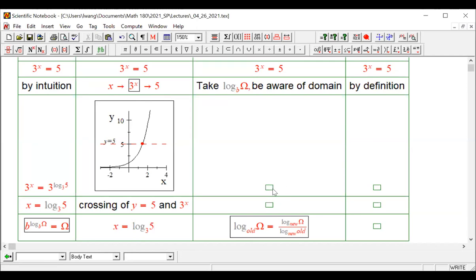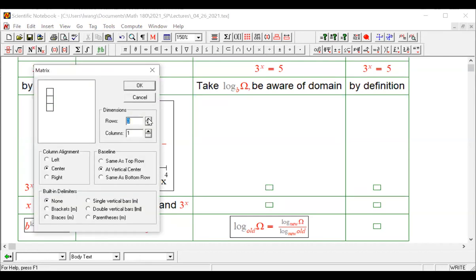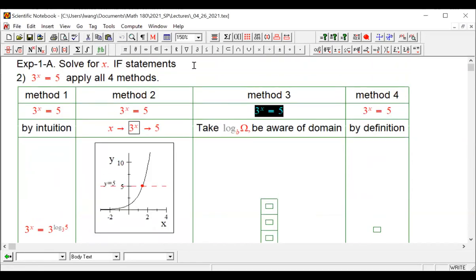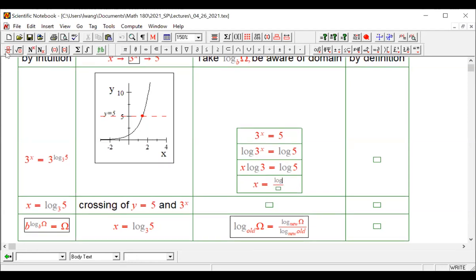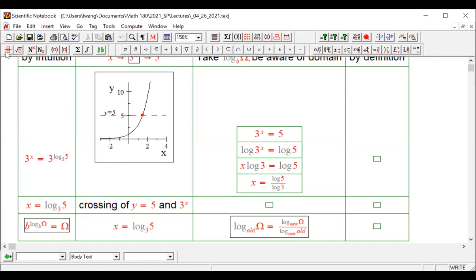And you can take a logarithm of any base. So what do you get here? Did you carry out the operation? What is your favorite base? If we take a logarithm on both sides, do you have a favored base? We haven't done common log, so let's do common log. You're going to have x common log 3 equals common log 5, and in the end x equals common log 5 over common log 3.